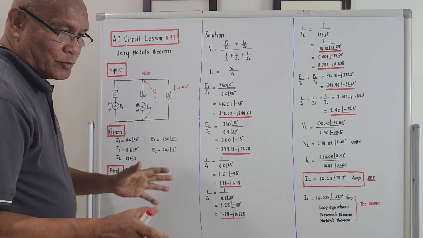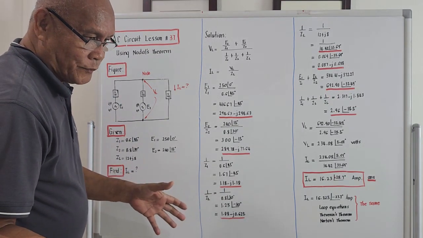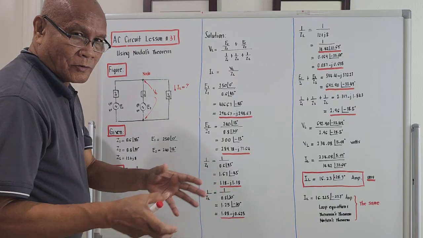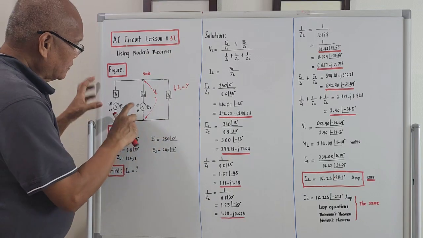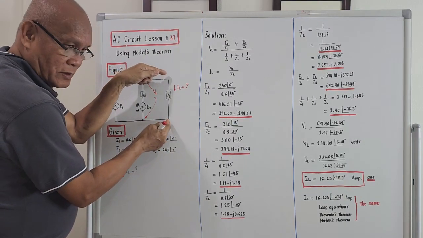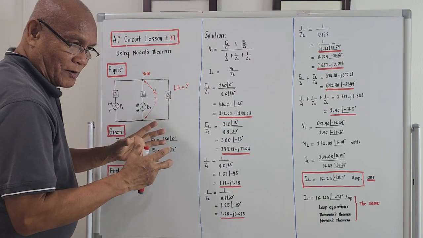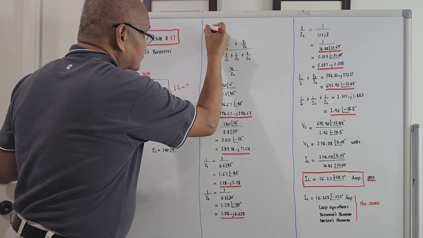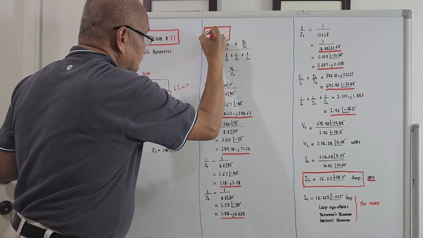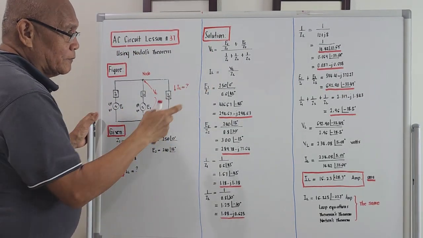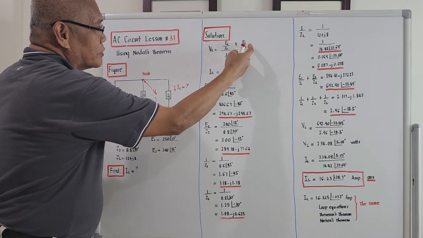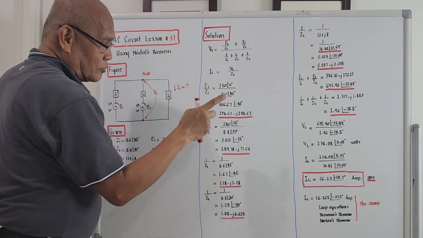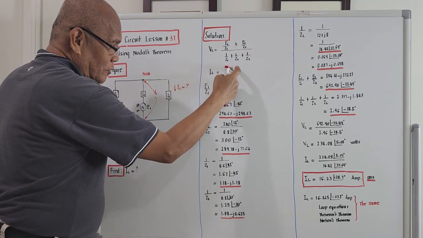Under Nodal's theorem, the concepts which I have discussed with you guys, the connection is actually a perfect parallel connection. Perfect parallel. This one is in parallel with this, in parallel with the common load. And if it is a perfect parallel connection, the value of V sub L will be E1 over Z1 plus E2 over Z2, all over 1 over Z1 plus 1 over Z2 plus 1 over ZL. And if we try to compute for I sub L, it will be V sub L over Z sub L.